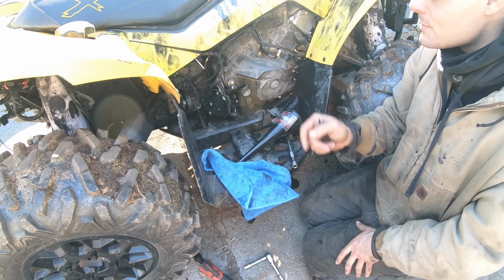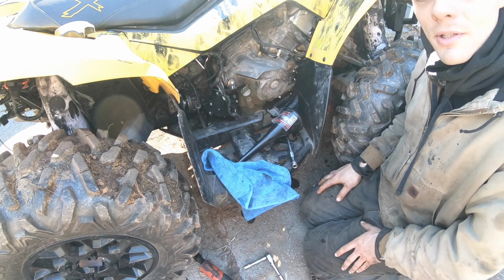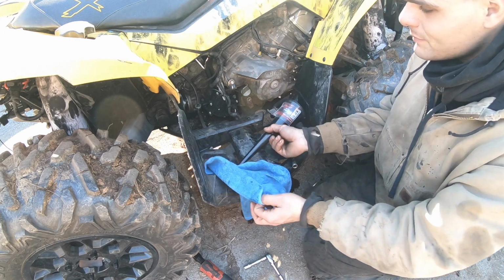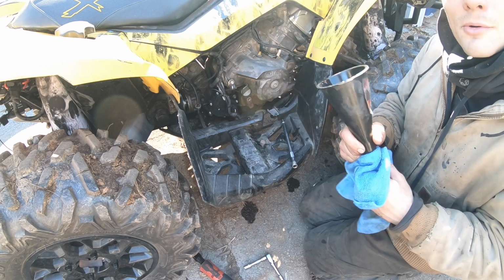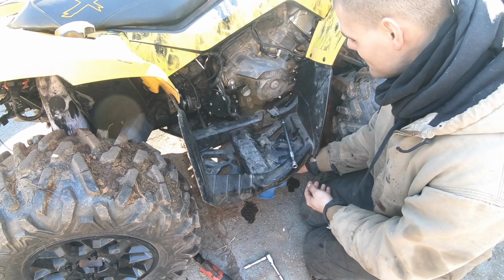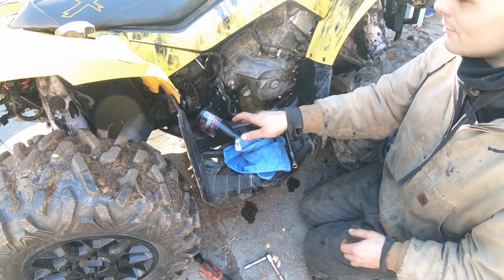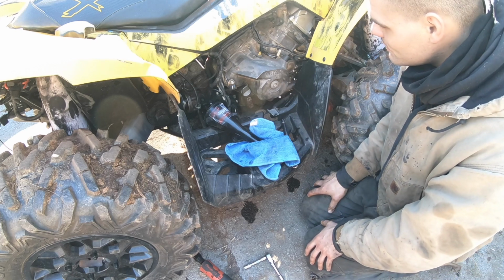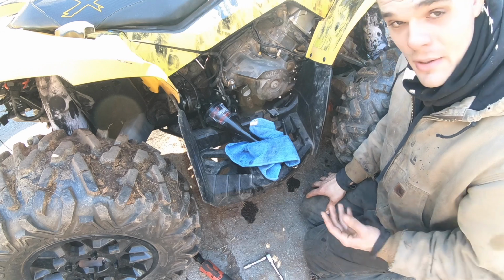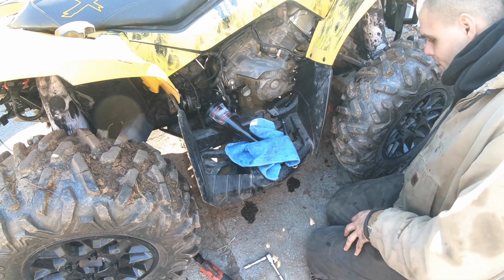So tonight, one of the things we're definitely going to have to change, and I'm going to add to this video, is the transmission fluid one more time. I have a bunch of transmission fluid in there. This takes gear oil, which is perfect because it's pretty readily available. It's not some special Can-Am fluid like pretty much everything else has been. Well, at least I felt like it's been. I've also changed the oil filter, as you all have probably seen in the video. I'm obviously going to have this as a time lapse for that part. I'm not going to keep it rolling.